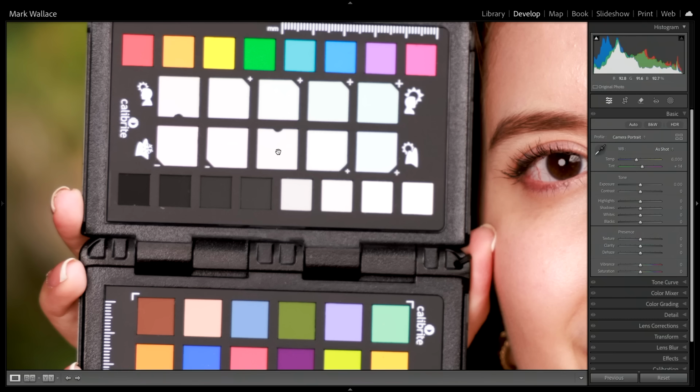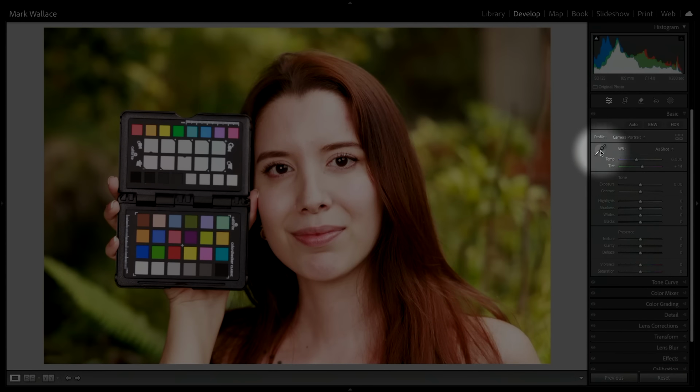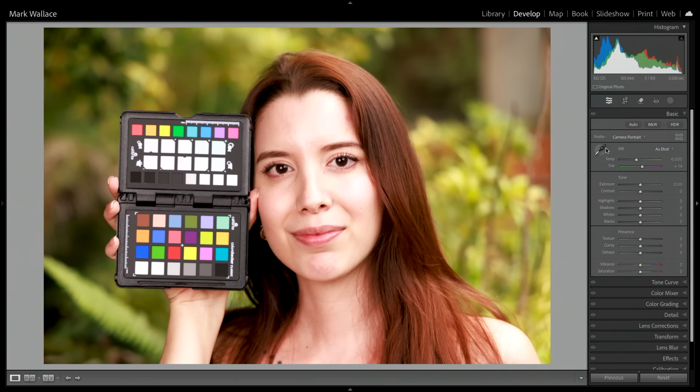Let's see how that works. So the reason that I like to take a photo right next to the model's face is I can see really quickly what's happening to the skin tones. So I'm going to go over here. I'm going to choose my color temperature, my white balance selector. I'll choose that. I'm going to go over here.